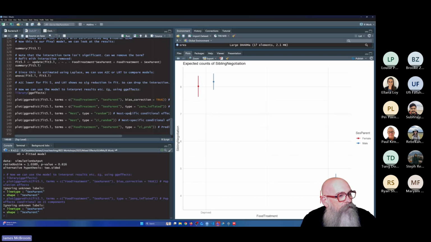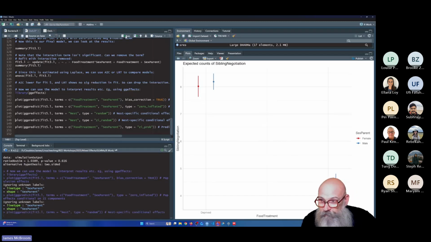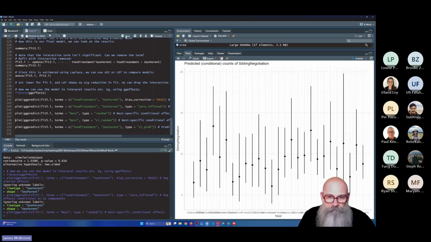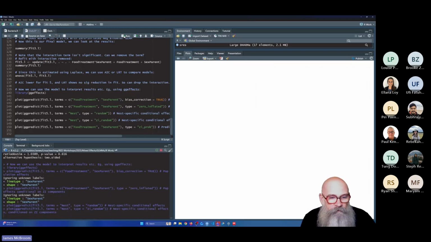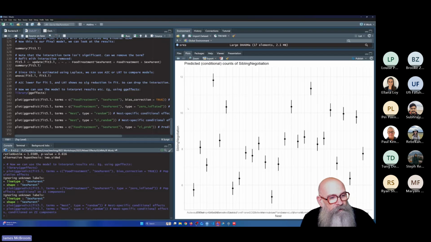We can do the same thing for the random effects. That was the fixed effects. We can do the same thing for the random effects if we care about the random effect conditional modes. Again, this is across the entire observations, not differentiating the extra zero process from the count process. These are the random effects. If you filter out the process that's generating the zeros on top of the Poisson counts, you get a much more spread out situation.